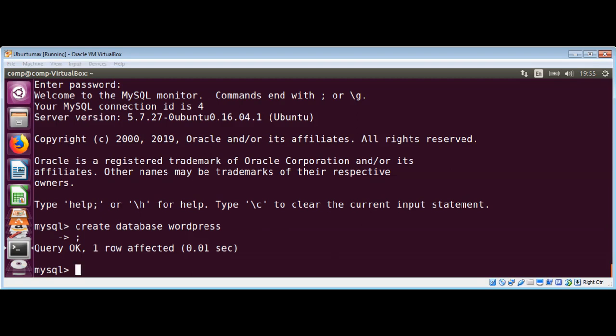Now we need to create a database user. This account will be used by WordPress to interact with the database. To create the database user named wpuser, we can run this command.